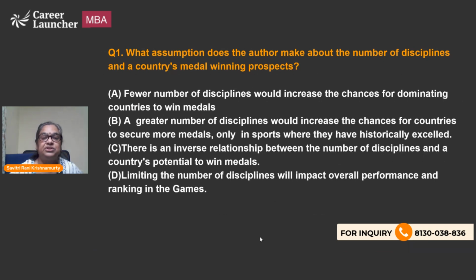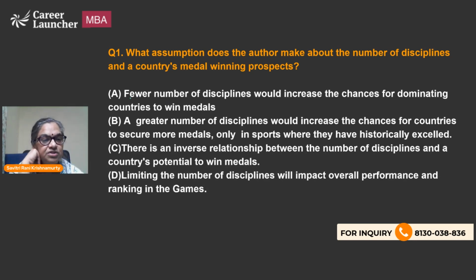What assumption does the author make about the number of disciplines and the country's medal winning prospects? The author is saying that in the case of India also, the number of disciplines have come down. There are a lot of disciplines that India was good at, so it's come down. So India's medal tally is likely to be affected. So, what is his assumption? His assumption is there is a connection. The higher the number of disciplines, the higher the country's chances of winning medals, right? So that is the assumption.